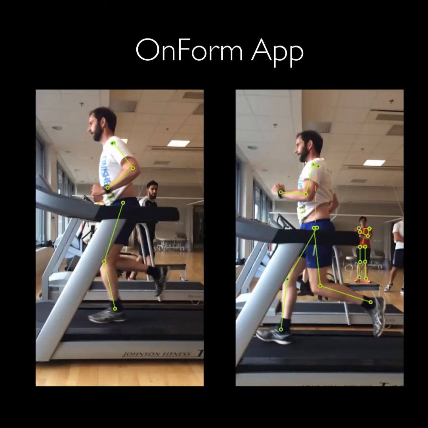It allows you to take videos and import videos. It has a feature in it that you can see on the screen here where it will try and highlight rough lines of movement. You can draw your own lines in there. You can go through frame by frame. You can also do before and after. So that's what I've done here. We've got a before on the left and an after on the right to allow us to see what effects our running gait cues have had. Or you can use the same feature for putting your different views next to each other, if you want a rear view and a side view next to each other, for example.